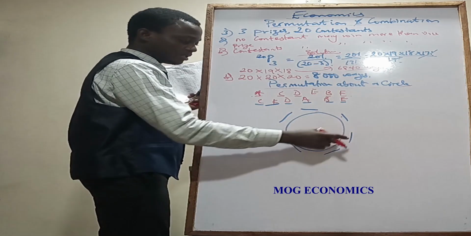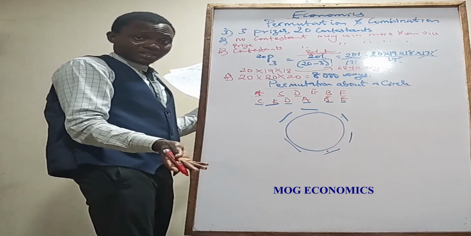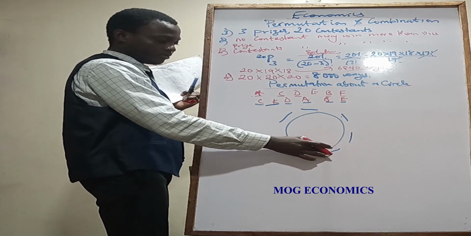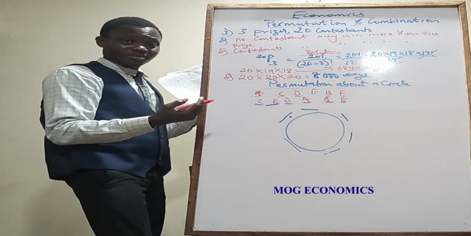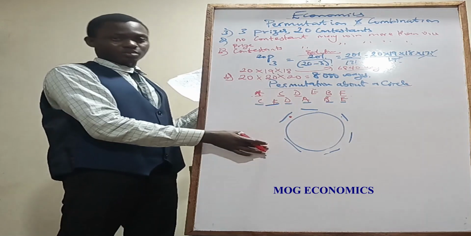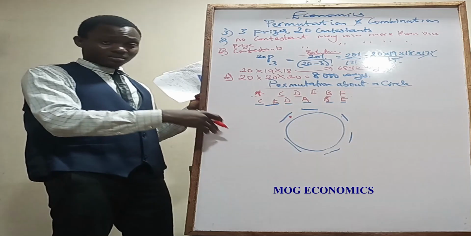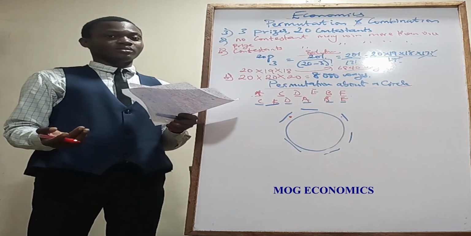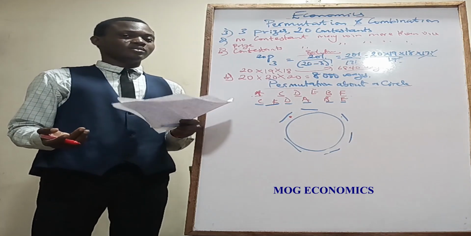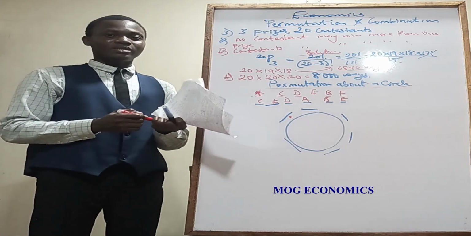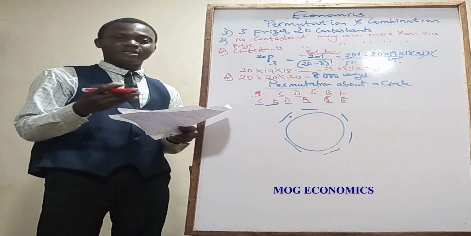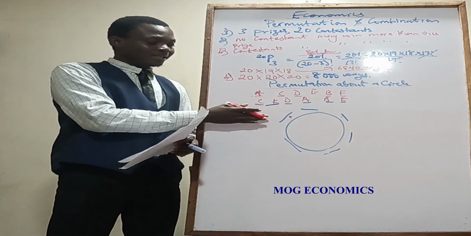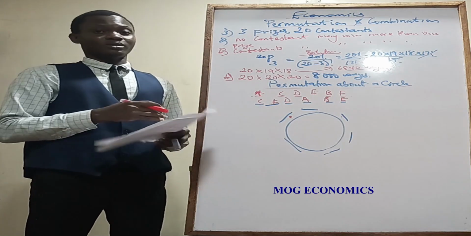Now the first person decides to sit here. It's the same scenario. He has somebody on his two sides, right? If the person decides to sit here, it's still the same thing. Somebody here, somebody here. Which means wherever this guy chooses to sit, it's the same thing. So for the first guy, the way we are going to look at his arrangement is different from the way we are going to look at the other people's arrangements. Literally, the first guy here does not really have a choice.